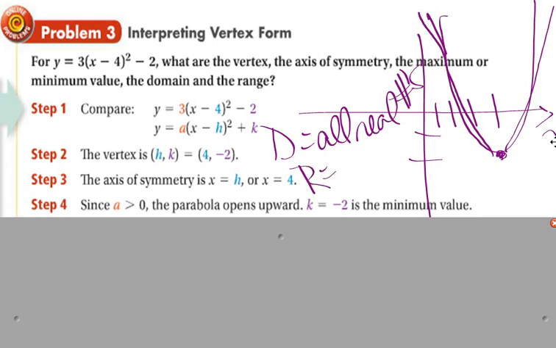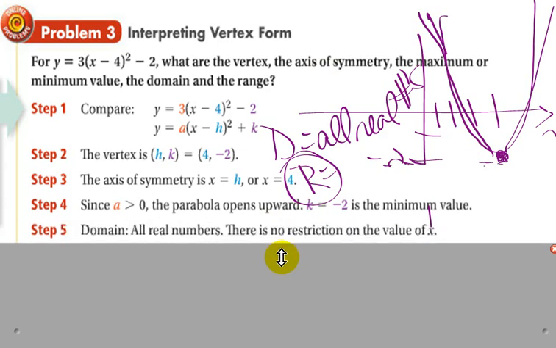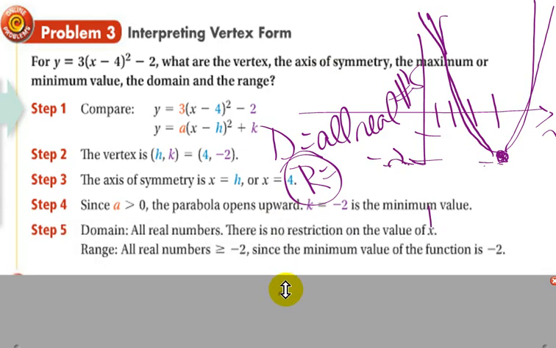And you have to look at, well, range is your y value, domain is your x value. So where does it start on the y-axis? Well, it started at negative 2, right there. So you're going to say my range, and I don't think they write this as y equals, they don't. They're just going to say your range are all real numbers greater than or equal to negative 2.